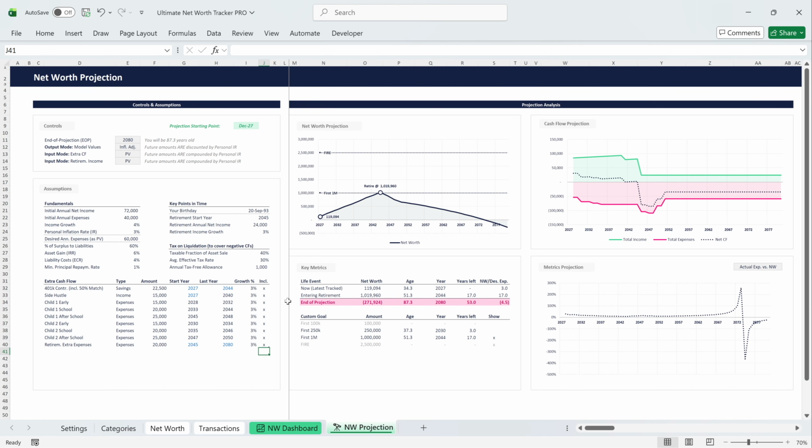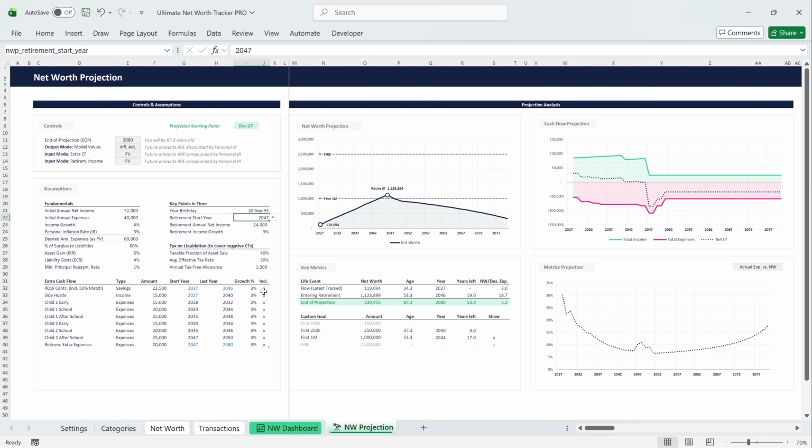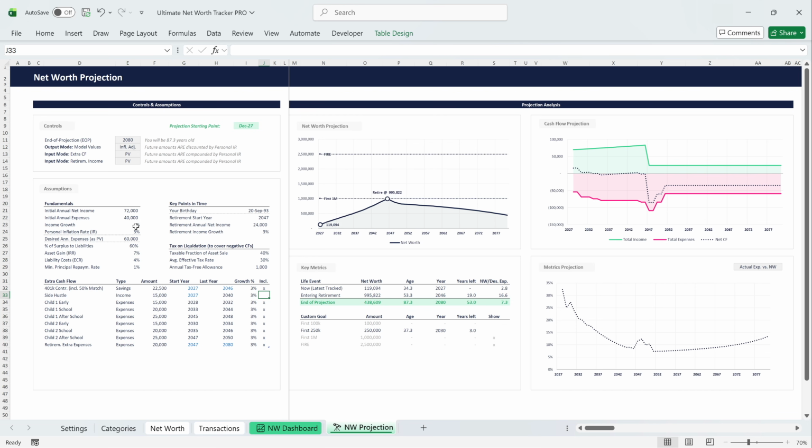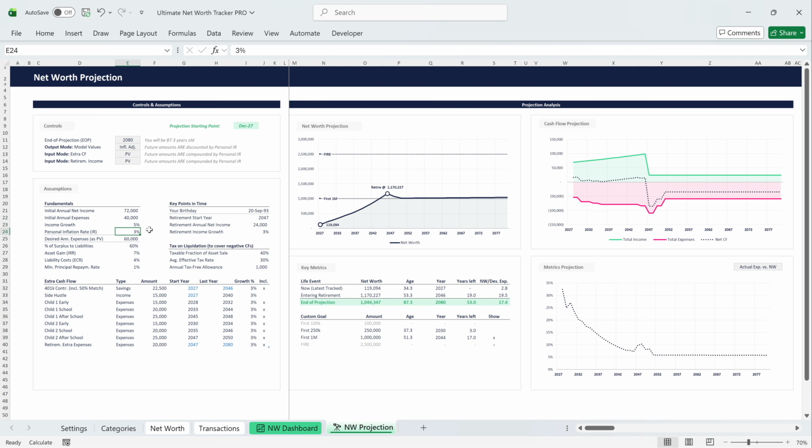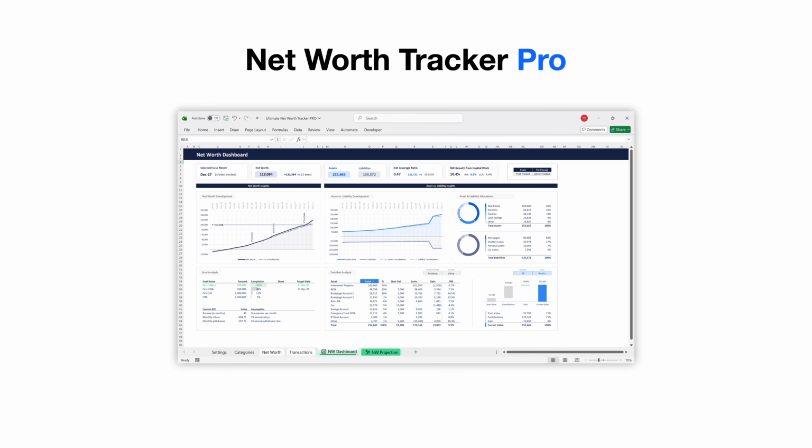It might lead to a point where the projected net worth at the end of the projection turns negative, giving you the opportunity to play around with some of the assumptions to figure out under which conditions it would play out better, like retiring a few years later, or aiming for higher annual asset gains, or focusing less on the side hustle and more on accelerating your career. The options to model out your future are endless. With these powerful Pro extensions layered on top of the base template, managing and steering your net worth development becomes clearer, more controlled, and far more actionable.